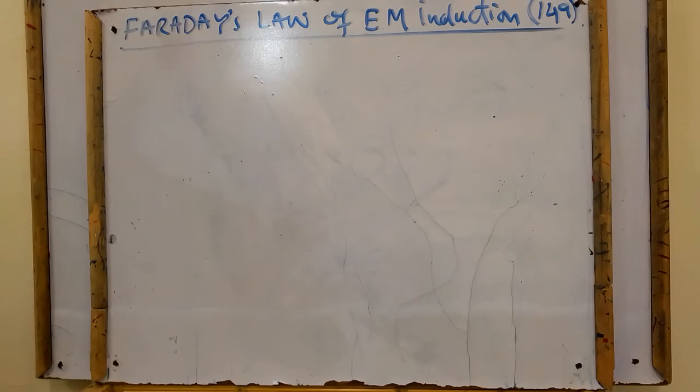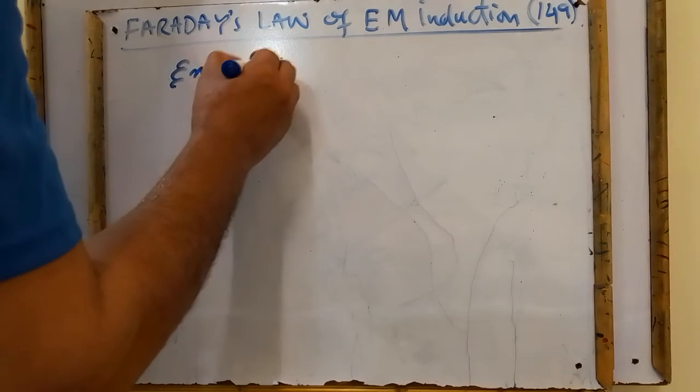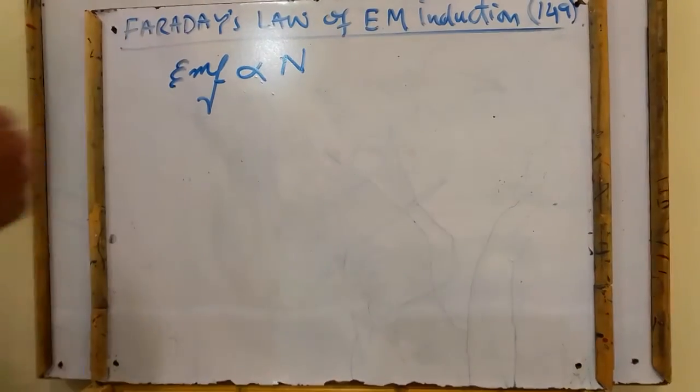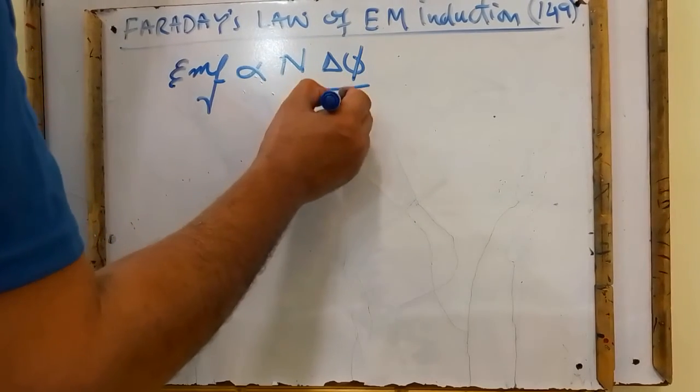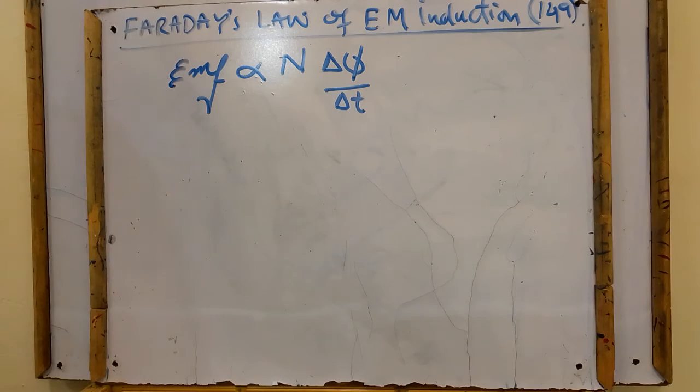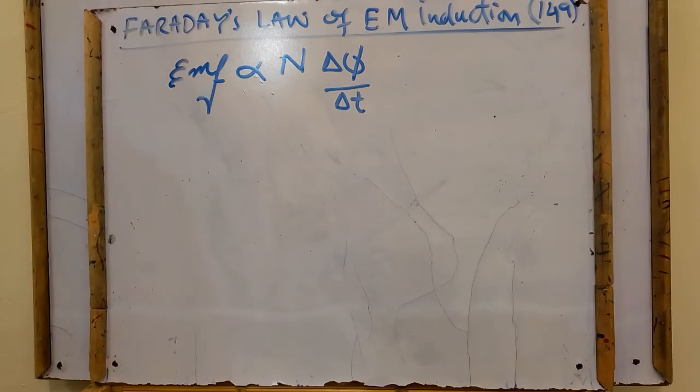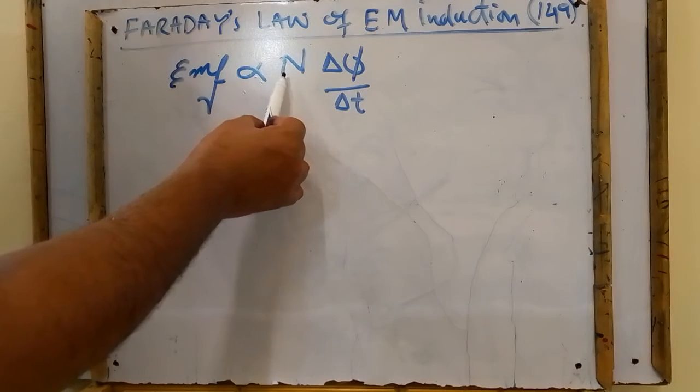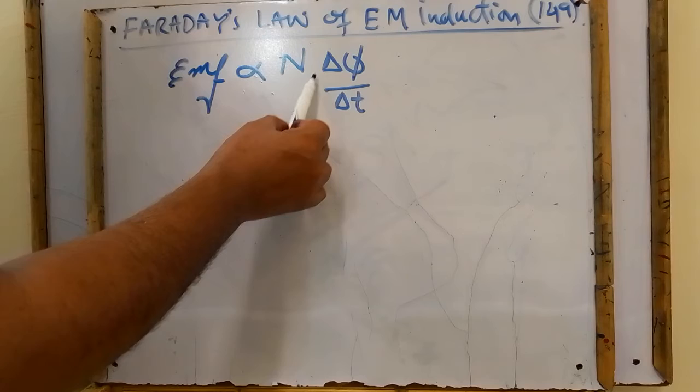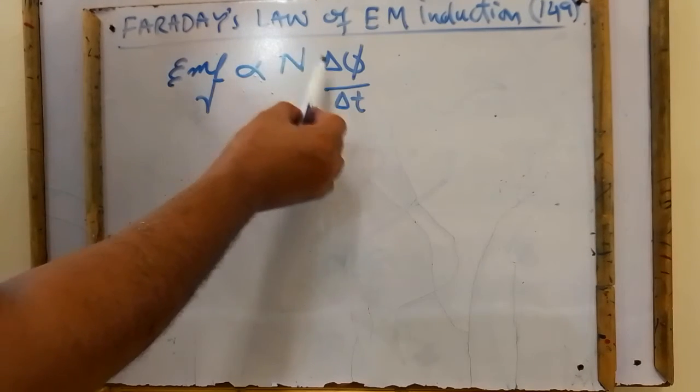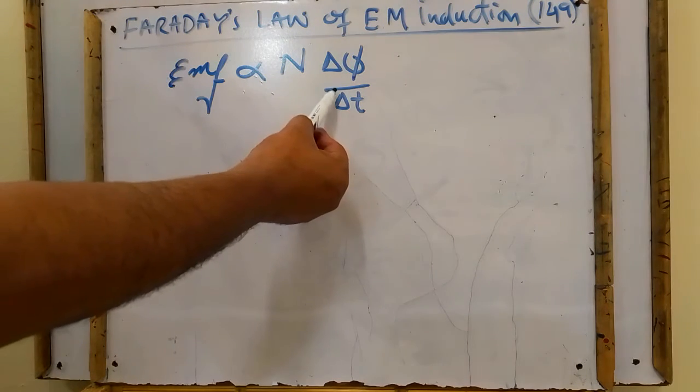After the discovery, Faraday performed different experiments and concluded that the induced EMF is directly proportional to number of turns in the coil and the rate of change of the magnetic flux. If number of turns in the coil is increased, induced EMF increases in magnitude. On the other hand, if we change the speed, the rate of the changing magnetic flux, EMF also increases. And if we decrease any one of them, EMF will finally decrease.